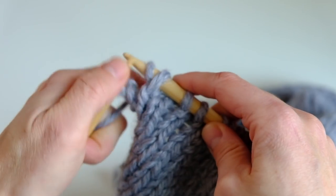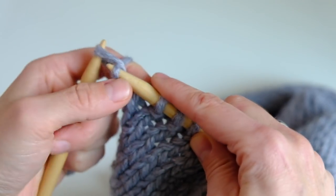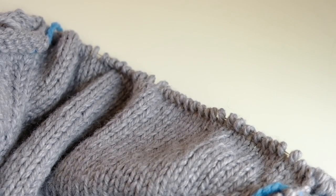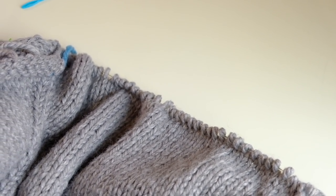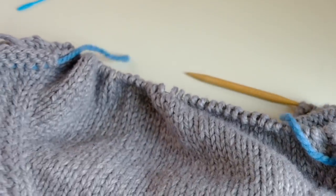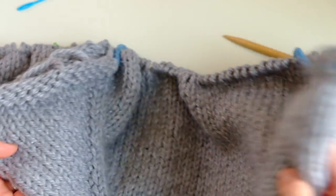So when you turn the work, I did want to show you what it looks like to work those underarm cast-on stitches, because those are a little difficult to work. But first, I wanted to turn this and just show you what the work is looking like at this point, now that we have connected the fronts and the backs. So basically, our sleeves are off of the needle, and the sweater now looks a little bit more like a sweater.